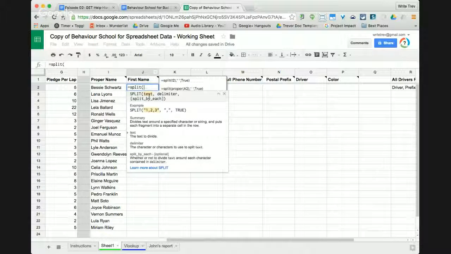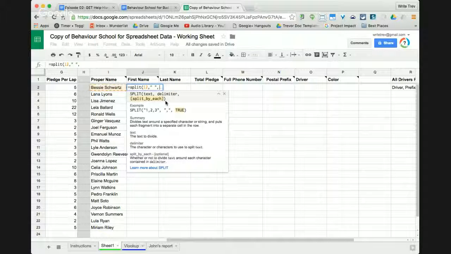What split does is it says, what's the text you want, followed by a comma. What's the delimiter, which is what do you want to separate on, and do you want to split it up between everyone that you see? Well, I want this one here, I2. So I'm just going to type in I2, comma. Now, what's the delimiter? Notice how Google's actually highlighting the next step to let me know and gives me a sample of what it is. Any text that we're referring to has to be in quotation marks. We want to split on the space there, so I just put quotation, space, close quote, that comma.